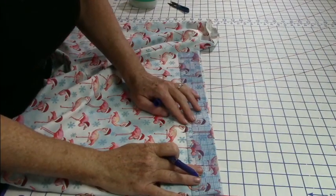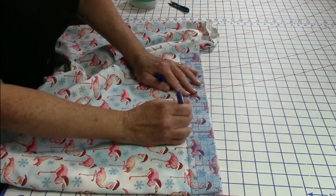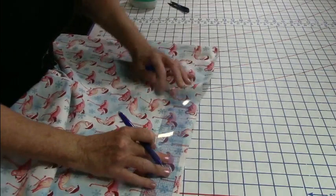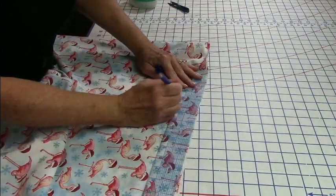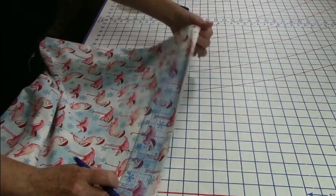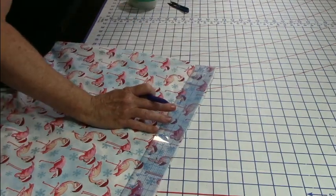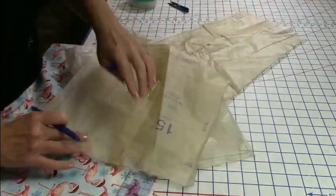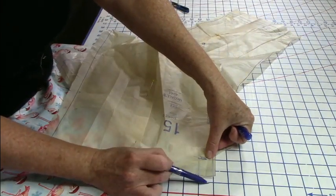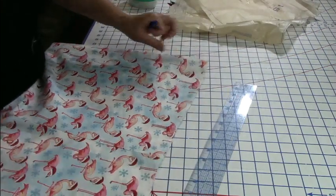I'm going to do this waistband. I'm just going to mark, this whole ruler is 2 inches. I'm going to mark 2 inches down. I measured the waist fold when I was cutting the pattern out, and it was right about 2 inches. I have the pattern here. Right here it says waist, and it's about 1 3/4, but I added a little bit extra. So that's how I know it's 2 inches.